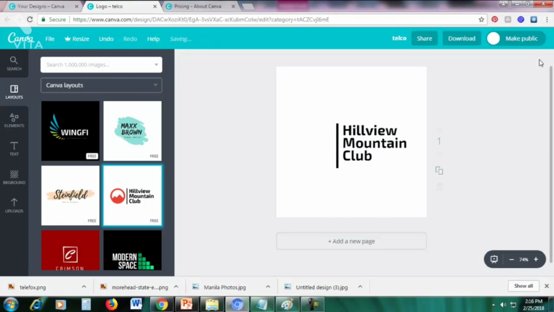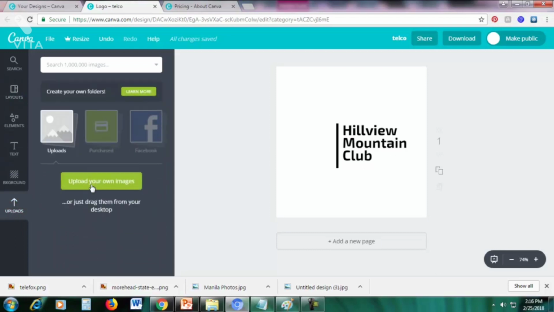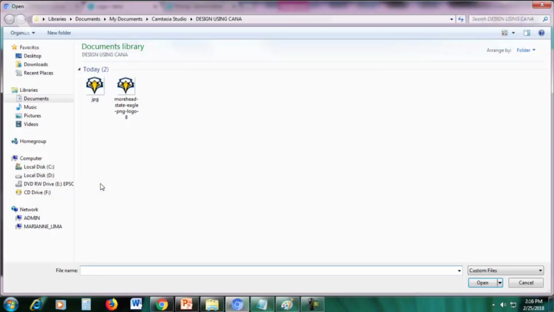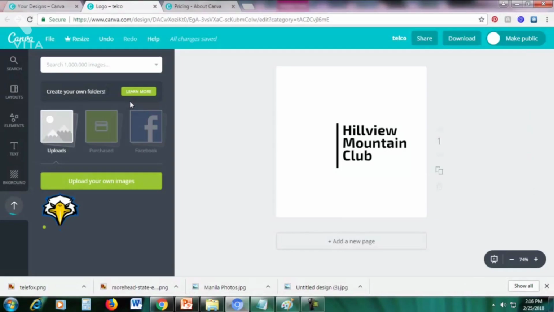Now we're going to upload a custom graphic. Just click here on the upload section on the left, the bottom-most part of the left section, uploads. Click that and then click upload your own images. Click this green button that says upload your own images and then choose the image that you want to upload.